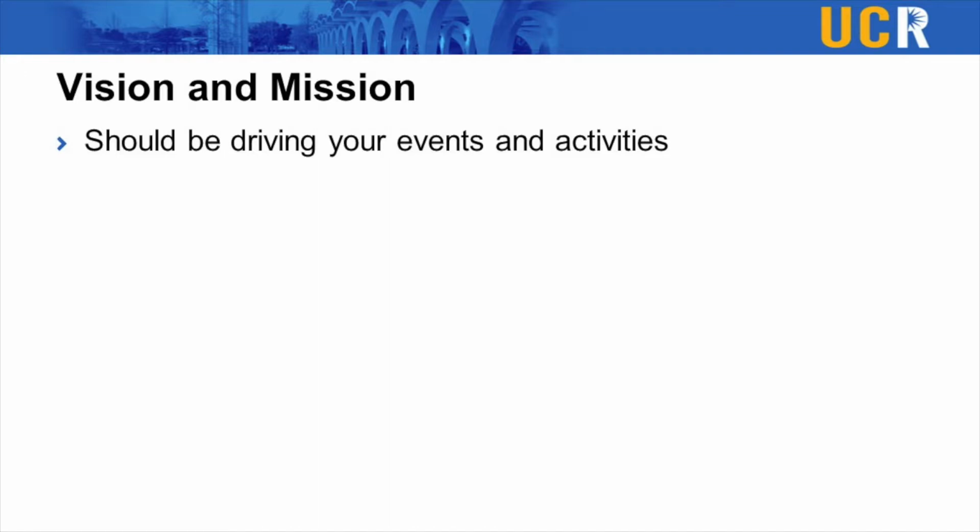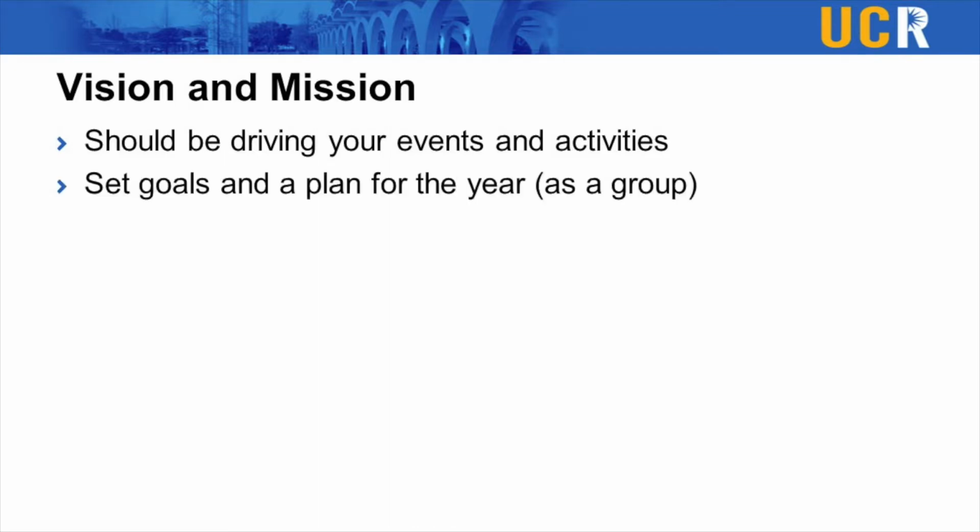Once you have a set vision that everyone shares, it's also the exec board's job to set goals and a plan for the year, or maybe even multiple years. This is maybe the president's job to facilitate these conversations, but you can play a part in coming up with these goals and setting that direction.